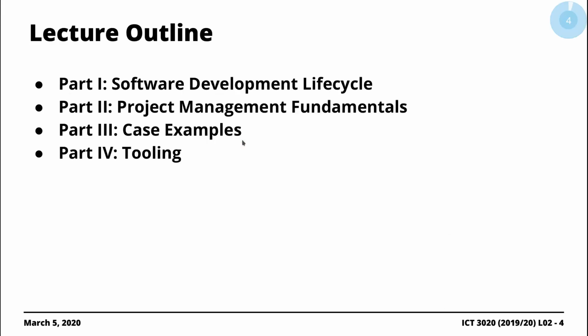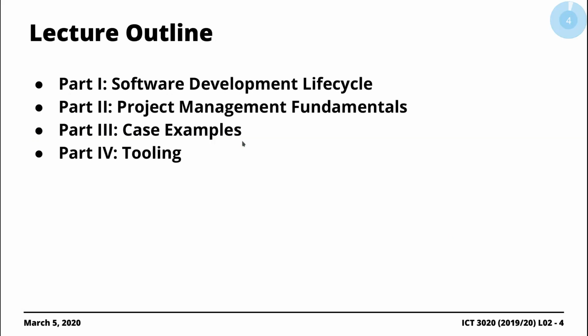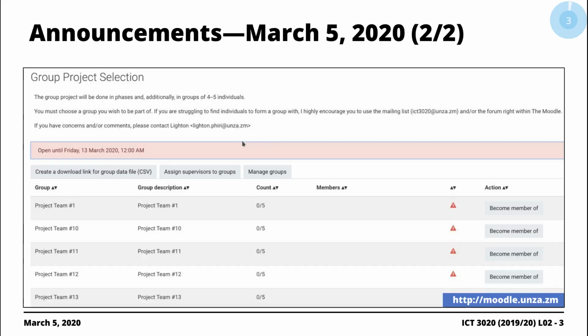If you're one of those people who doesn't speak to other human beings, learn how to do this now, because you have to speak to people to work with. Also, I have pointers on the project selection. If you're struggling to find individuals you could work with, you can use the mailing list and broadcast a message telling everybody, I want to be part of a group, I've been left out. You should do that, I'm being honest here. The idea is that you want to start interacting with people. Also, you can make use of the forum in the Moodle.